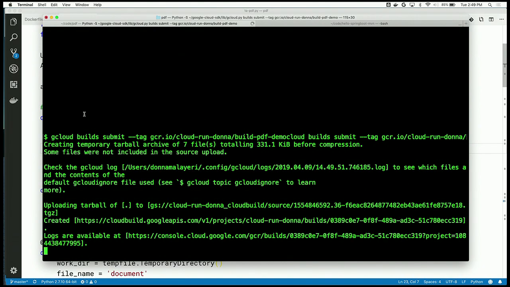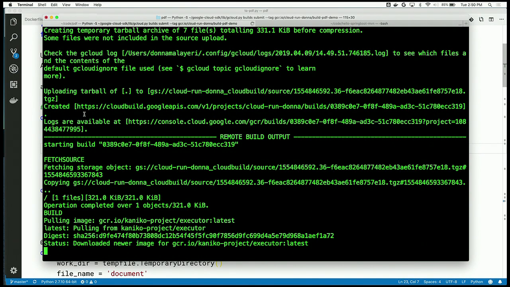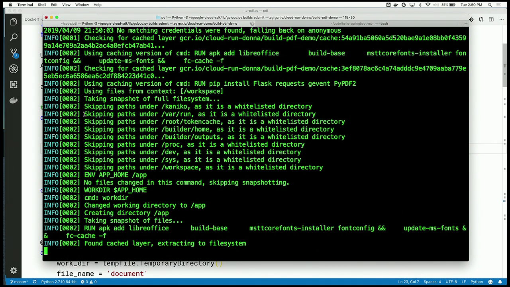And I just want you to note before that command line goes off, right? So she just has standard Docker. There's nothing Google specific. Gcloud submit. We're giving it the container registry. And that's it. That's literally all you're doing. It's a total standard way. This is how you'd build a container anywhere in the world. We just happen to be using the cloud to do it because we like the cloud.